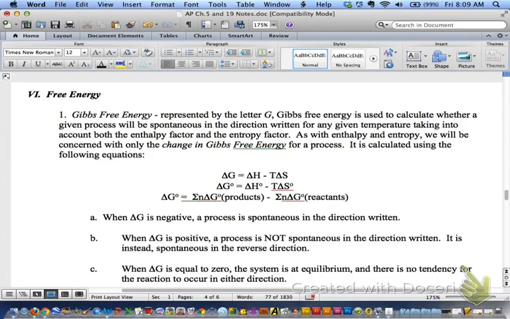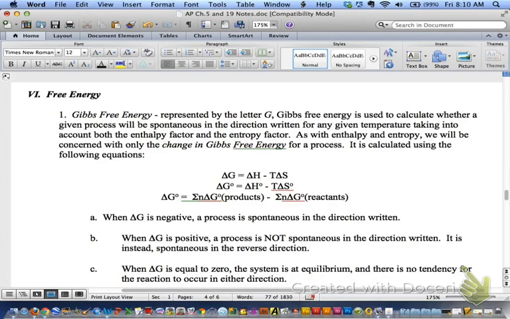Yesterday we also had the third form of calculating delta H for a reaction, which was using bond enthalpies. Those of you in 4th period will see those three techniques in class today. You've already seen the first two methods, but you haven't yet seen the one about using bond enthalpies to calculate the delta H for a reaction.